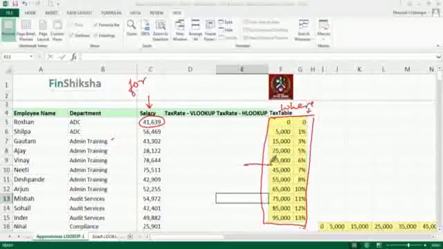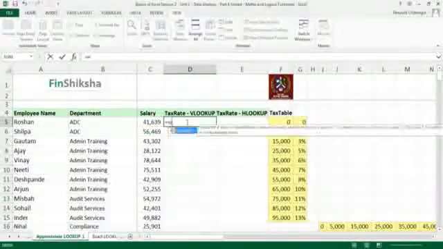Technically, 41,000 should fall somewhere in between 35 and 45. That's why it's called an approximate lookup. It should return the tax rate that corresponds to those numbers. That's what the VLOOKUP function does. When we look at the data set, we will realize which lookup function we are using there. So let's put in the parameters for the VLOOKUP function.